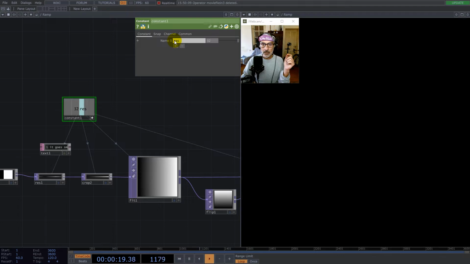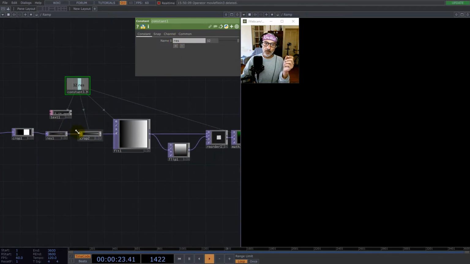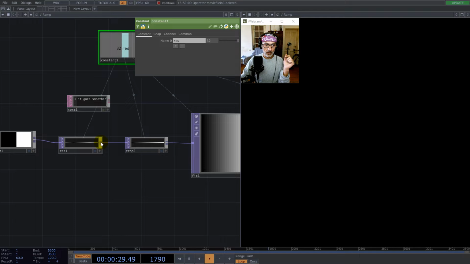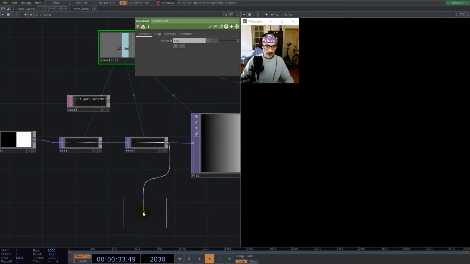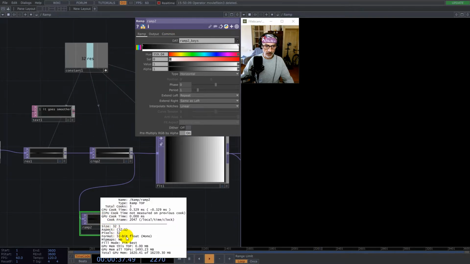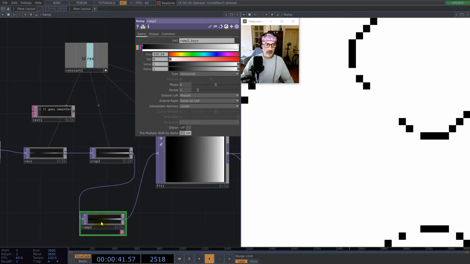Okay, now the easy way to check what's wrong here is if you use a ramp here, right? And this one is 32 mono, and let's use this one.